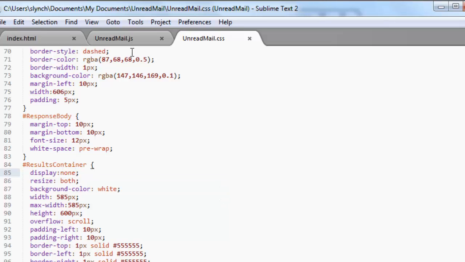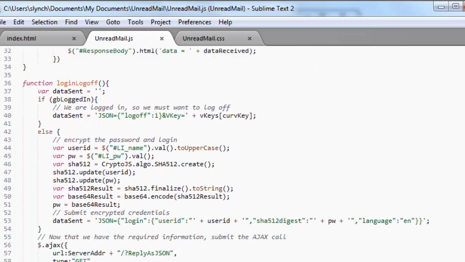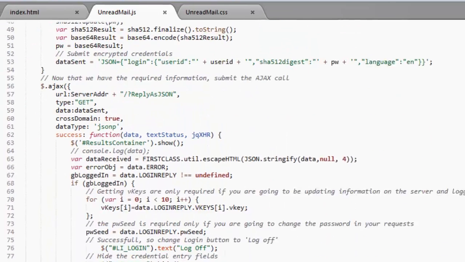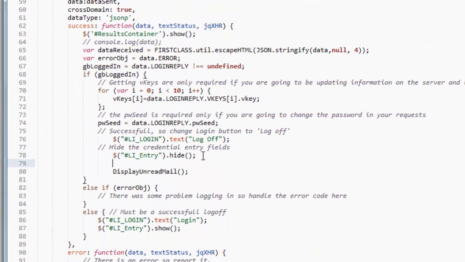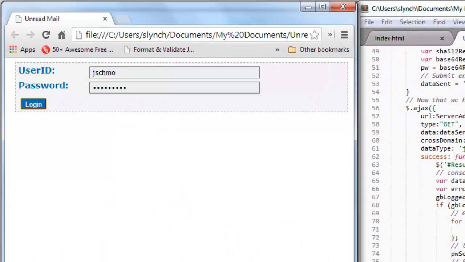Back in our unreadmail.js, we can add our jQuery results container show on a successful login and the corresponding hide when logging off. One more test to make sure it's working.